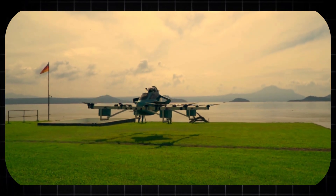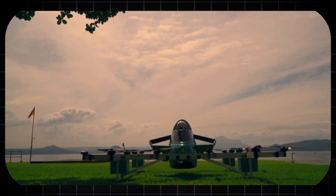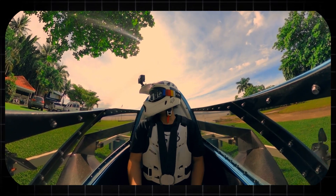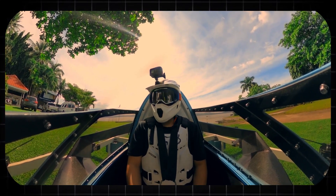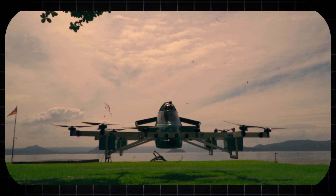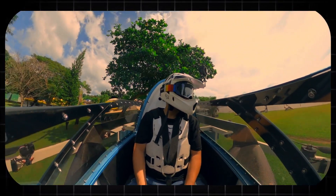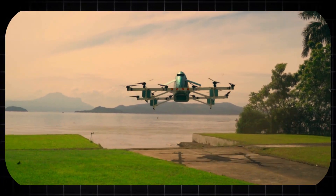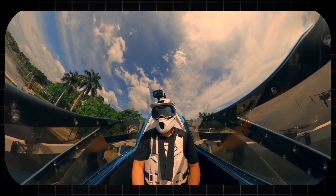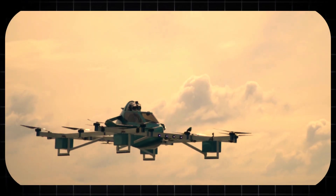This enables creative shots with a dynamic, human-operated camera in locations that are inaccessible to larger aircraft. In search and rescue operations, its potential is life-saving. Imagine a scenario where a hiker is stranded on a cliff face or in the middle of a flash flood. A traditional helicopter rescue may be too slow, too expensive, or too dangerous due to weather or terrain. The Hercules X can be deployed quickly, fly directly to the victim, and either lower a harness or deliver essential supplies like a life jacket or radio, all while being piloted from a safe location.